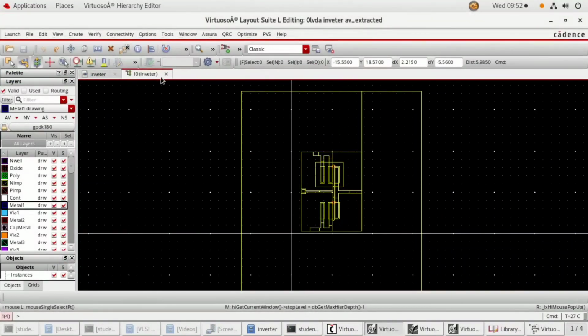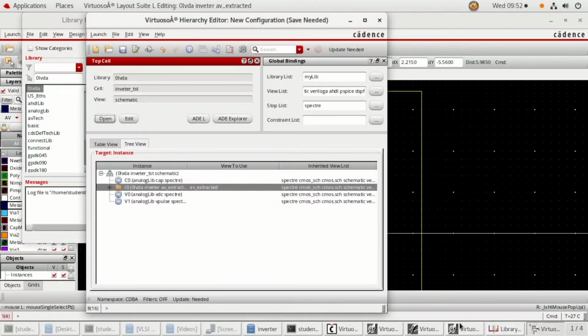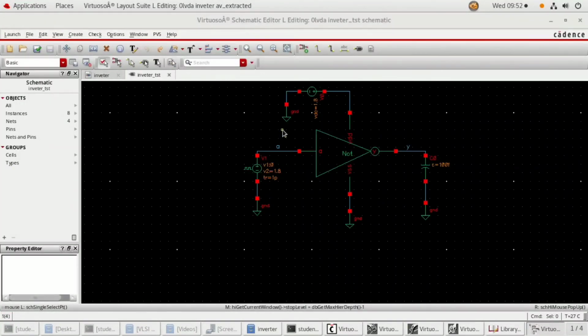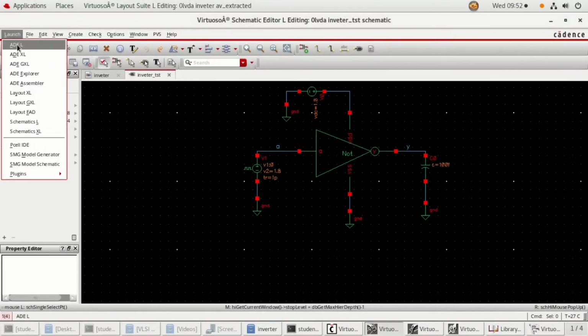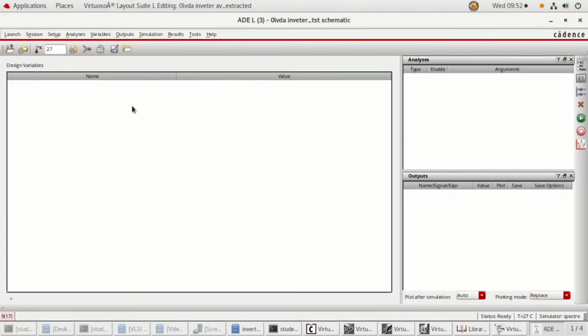Go back. Yes, here, and click on open. You will come back to the previous window. So nothing much. Go to launch ADE L. Before closing the previous window, I had saved the state.